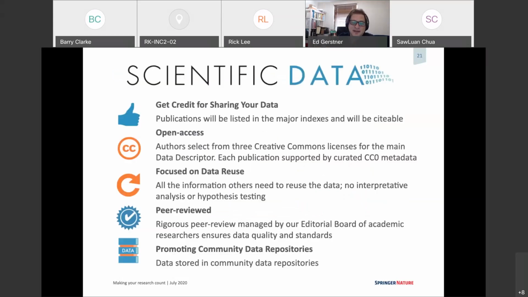And some years ago, we launched a new kind of journal, which is called a data descriptor journal, which seeks to publish descriptions of large data sets, not gigantic, I'm not talking about big data, but important data sets, so that people can get credit for sharing their data, so that others can find that data, and so that others can use that data through an adequate description of what those data represent.